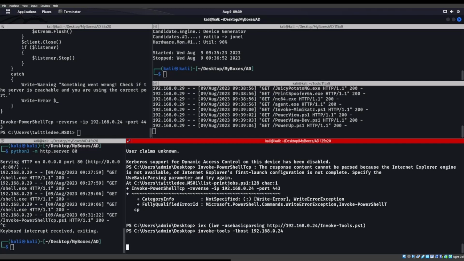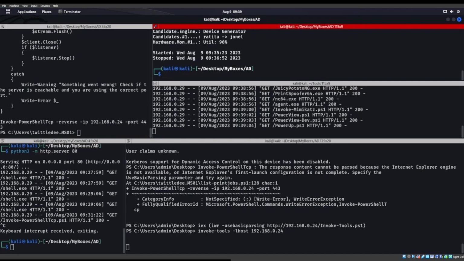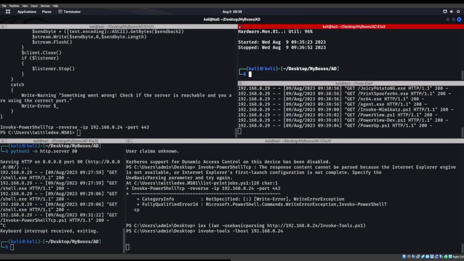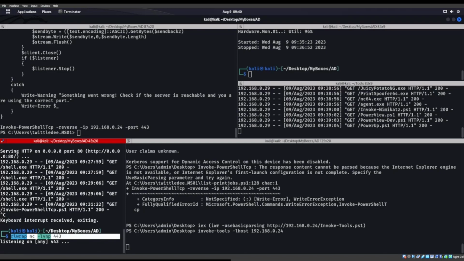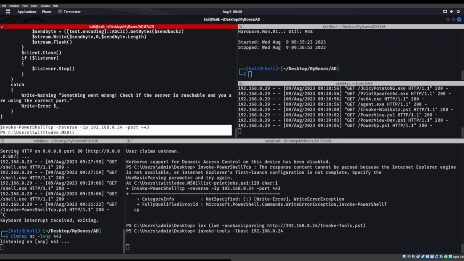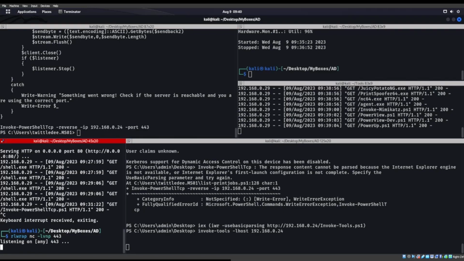So this is going to take a minute because I'm an administrator. It's running all those checks and everything like that, and running Mimikatz stuff, so that's why it's going to take a little bit. But while this is running, we can go ahead and start up something else on port 443. We'll see if we get that callback again from this PowerShell script that's run every minute. If we get our callback, then we can start up Chisel and continue working throughout this network.